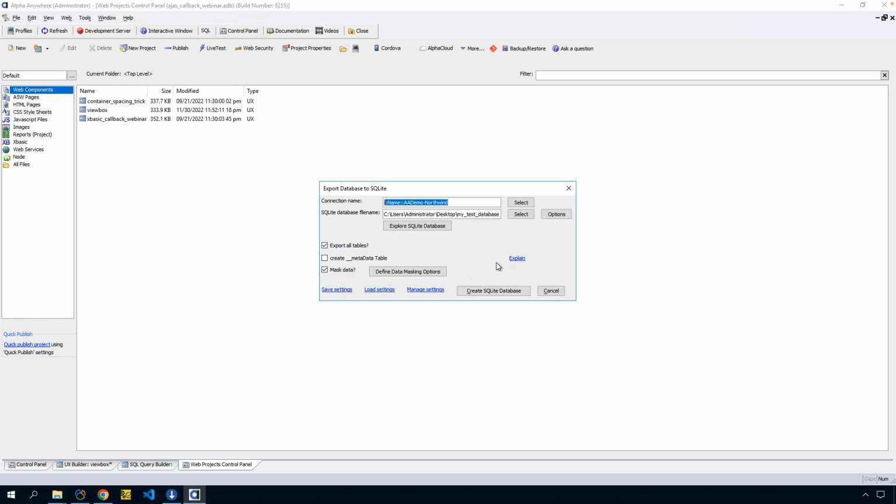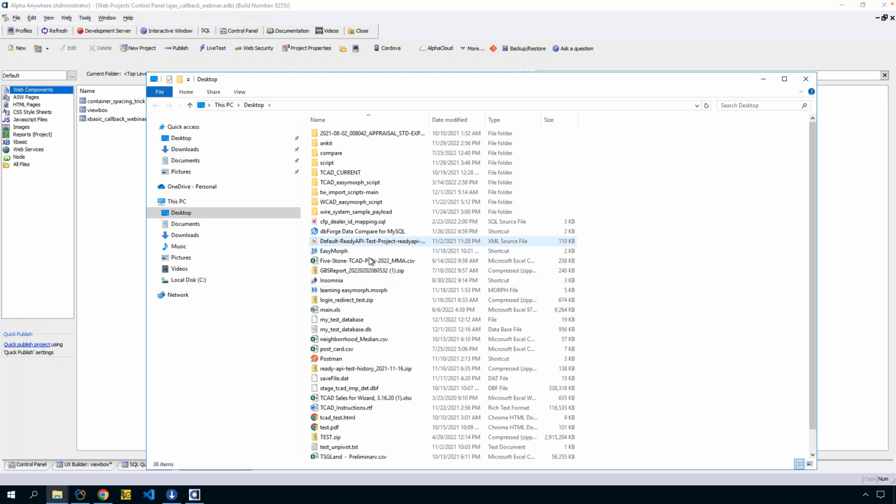The place I use this the most is when I'm working with an Alpha Cloud test database, because sometimes the connection can be very slow up to those test databases from where I'm at. And in a development environment, that can be aggravating while you're working on it. I'll keep the cloud test database for when I deploy to Alpha Cloud and want to test up in the cloud, because you do need a database somewhere that Alpha Cloud can connect to, because we don't host databases on Alpha Cloud itself.